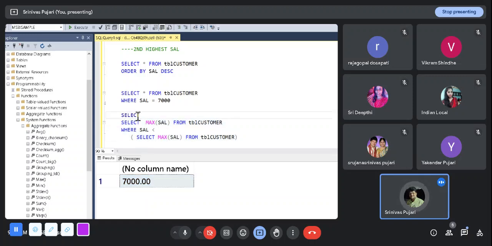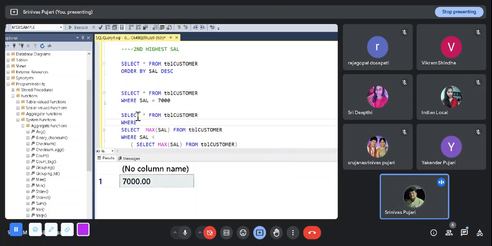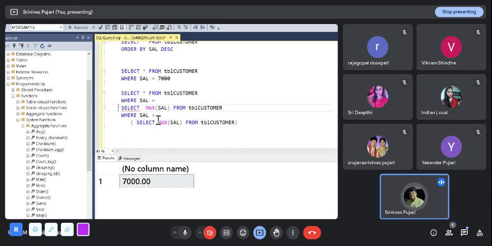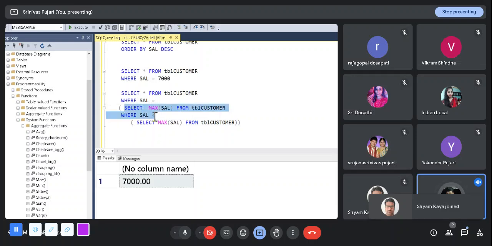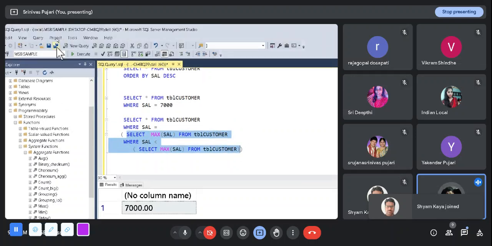If you want to get the details, you write select star from TBL customer where salary equal to, and you need to keep these two queries in a single bracket, open bracket and then close bracket. This will give 7,000, and this will give 8,000; the immediate max salary is 7,000.